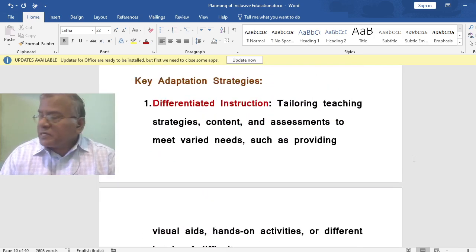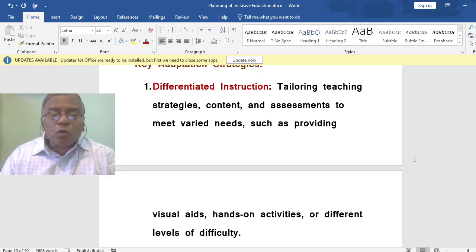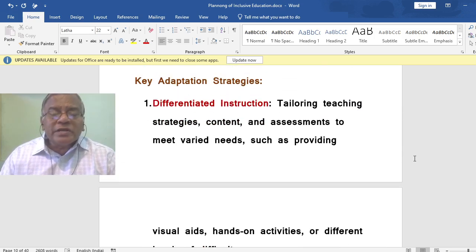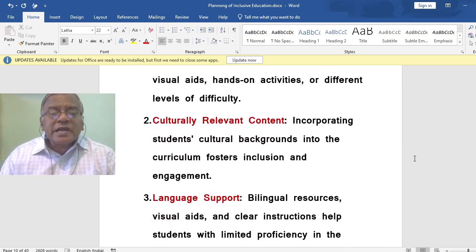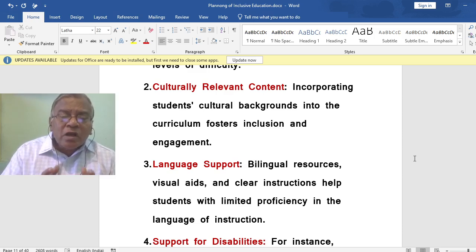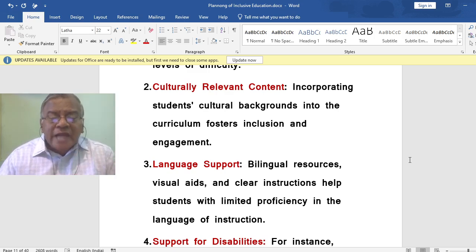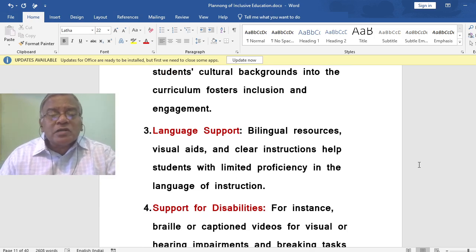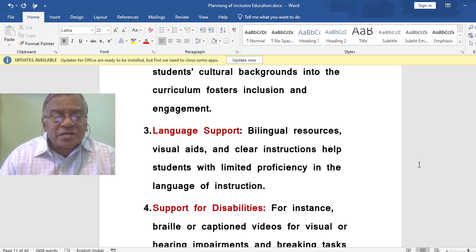So that way differentiated instruction is promoted through inclusive education. Secondly, culturally relevant content should be there. Incorporating students' cultural backgrounds into the curriculum fosters inclusion and engagement. Then language support: bilingual resources, visual aids and clear instructions help students with limited proficiency in the language of instruction.